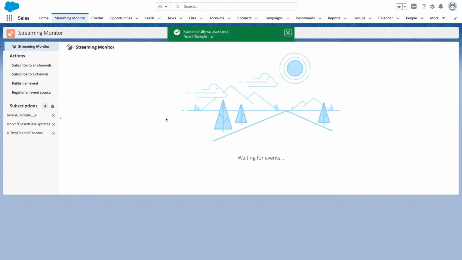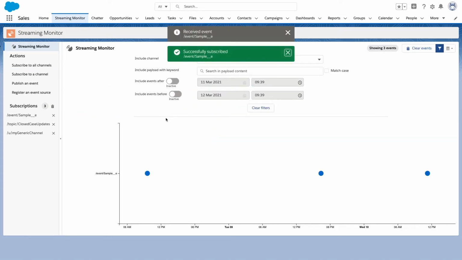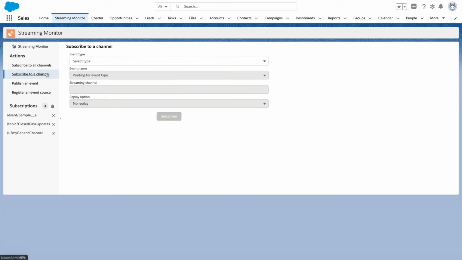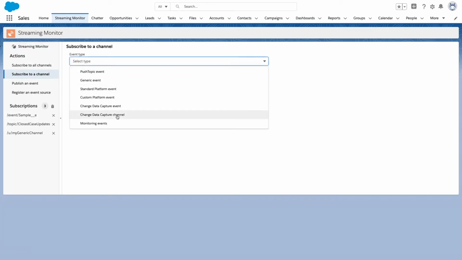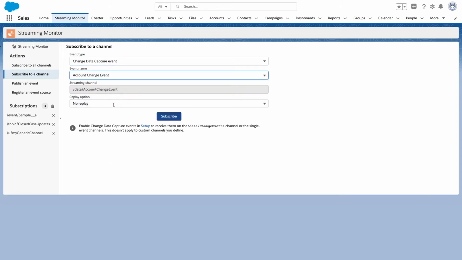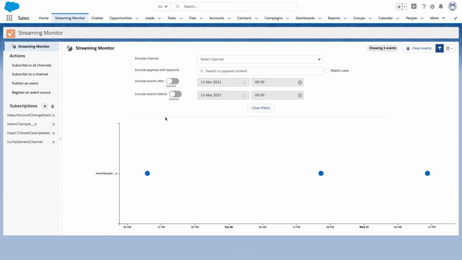So when I hit subscribe here, now I'm moving to a new view here. I have some active events being displayed. What we see in the graph below is the new view that is available in version 3. This is called the timeline view. And let me just add a couple more channels here so that you get a better sense of what this view is for. So I'm going to subscribe to one more event type. Actually, I'm going to select a change data capture for accounts. And I'm also going to replay them.